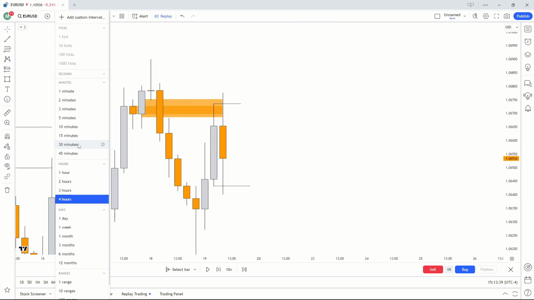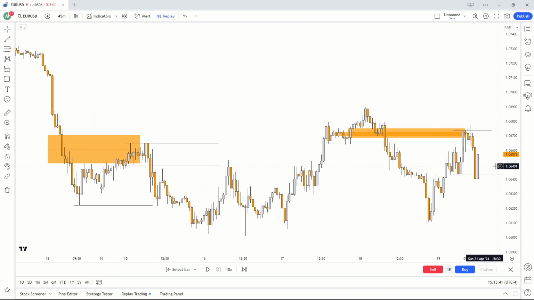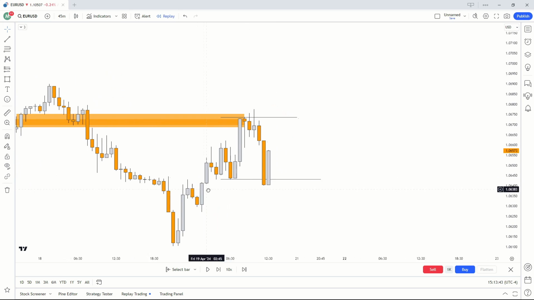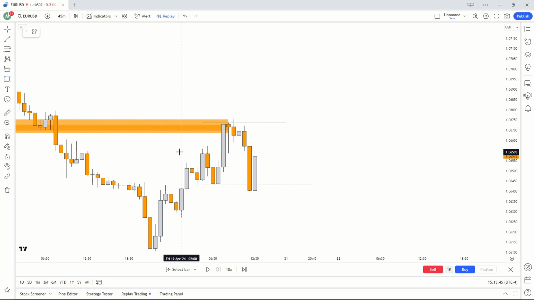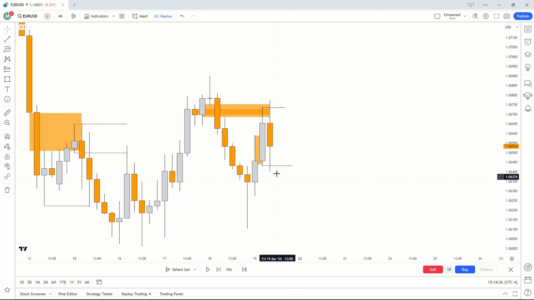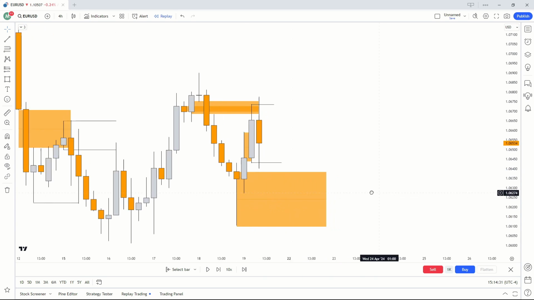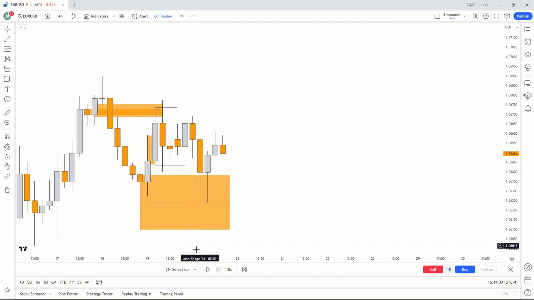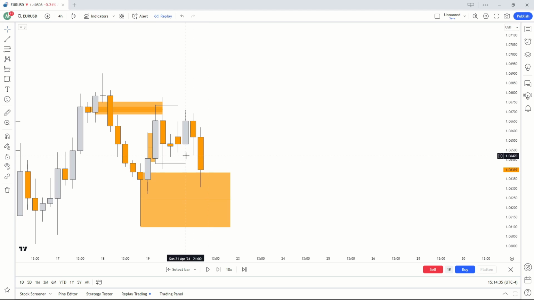So if I drop my time frame to a 45-minute, for example, you guys can see we do get accumulation right here. We have manipulation above the highs, and then we end up distributing all the way back to the low. From here, market has also left an order block. So this is going to be our next example, where, as you guys can see right now, market does tap in.